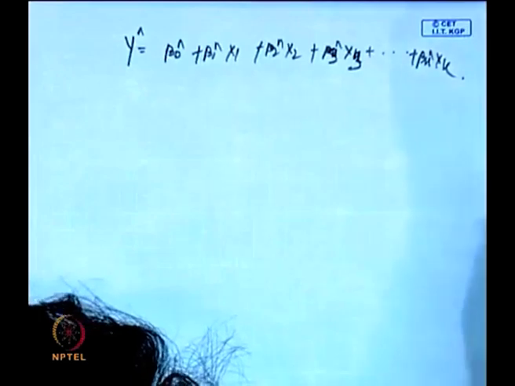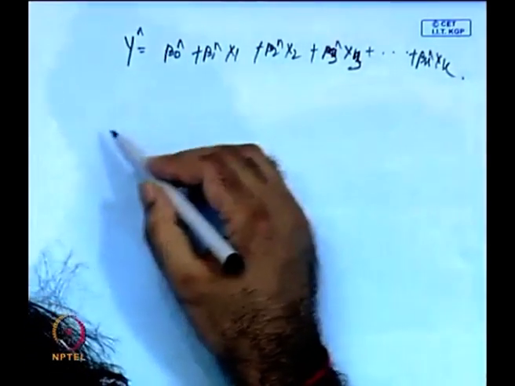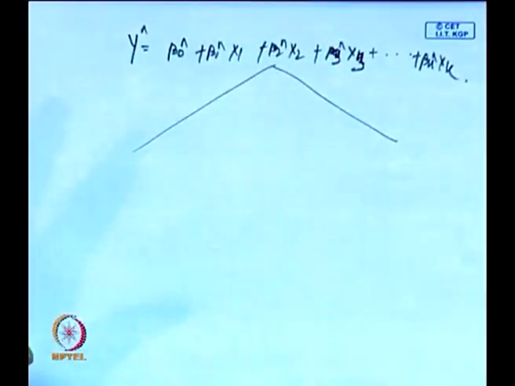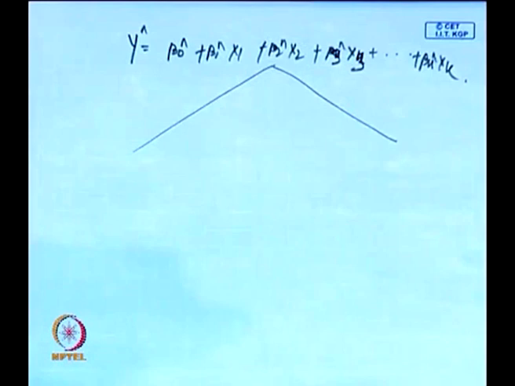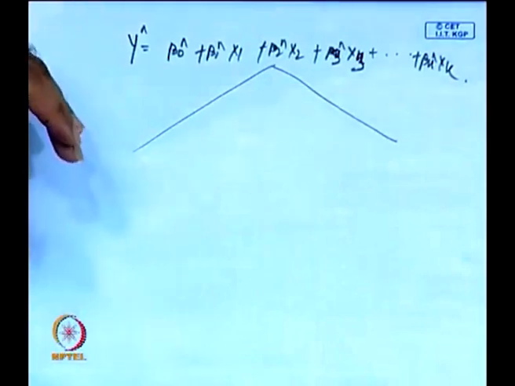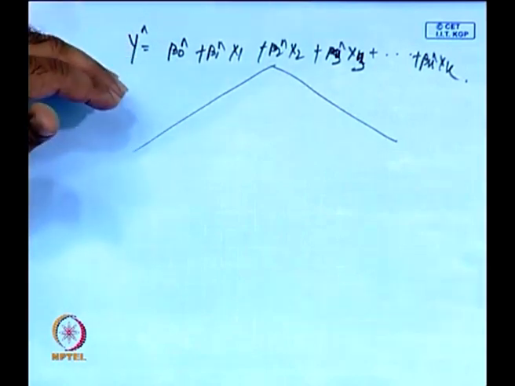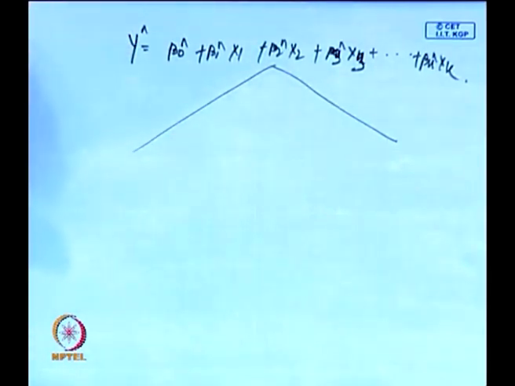Now the moment you get all these items, then obviously the next step is you have to go for the reliability checking. So let us assume that the standard estimated model for this particular multivariate model is like this: y head equals beta 1 head x 1 plus beta 2 head x 2 plus beta 3 head x 3, up to beta k head x k. So now what is the first objective here? We have to observe that these parameters are statistically significant, okay. And the second thing is that the overall fitness of the model should be statistically significant.